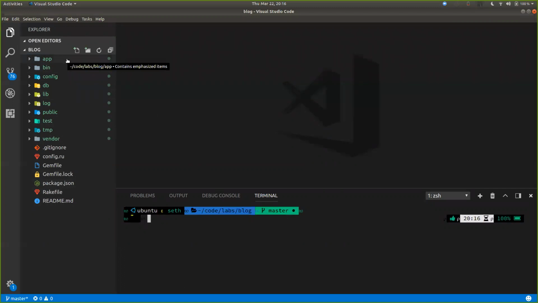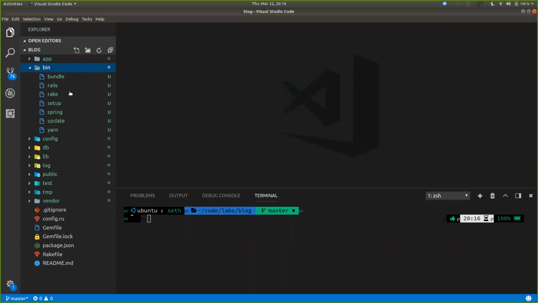So we have an app folder. Our app folder is going to contain our controllers, our models, our views, our helpers, mailers, channels, jobs, and assets of our application. And this is what we focus on for most of our Rails work, in the app folder. The bin folder contains the Rails script that starts our app and can contain other scripts we use to set up, update, deploy, or run our application. Sometimes there's other stuff in here. We see there's some scripts in here that could run.